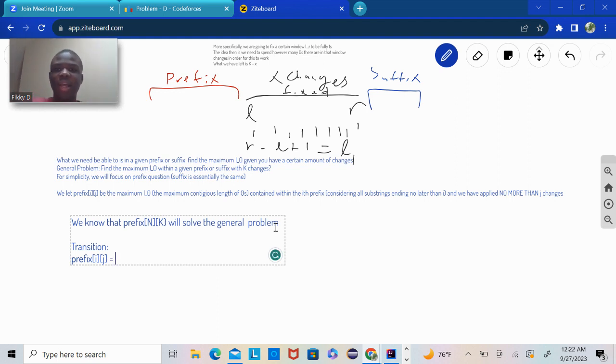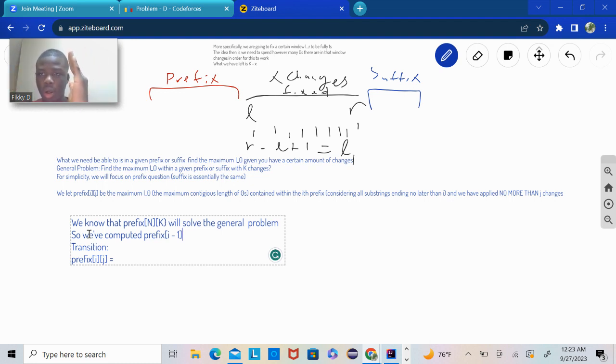Like dynamic programming, right? I haven't even had rigorous training on DP yet. I've done problems, but this idea is that at this point you think about what you have already computed before, because that's the whole point of transitioning. You're trying to use previous states, right? So the idea is that we've computed i minus one, we've computed the table for i minus one. So essentially we know how to solve this problem for a shorter prefix, i minus one.